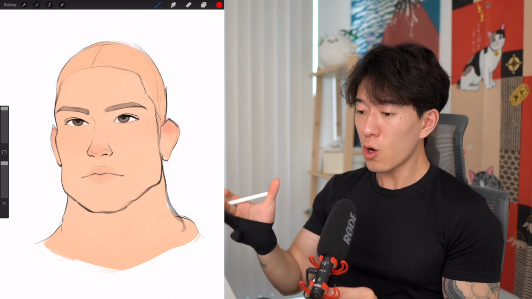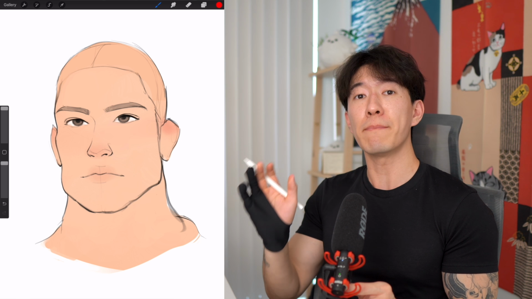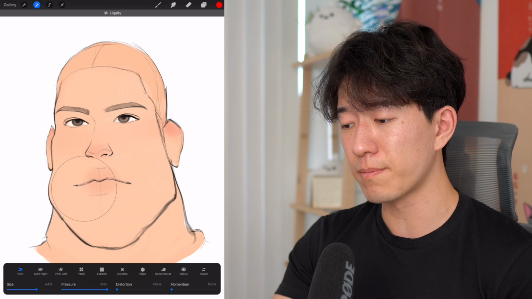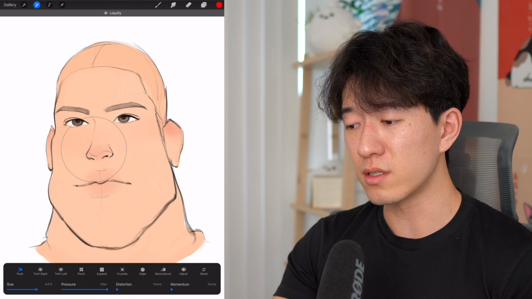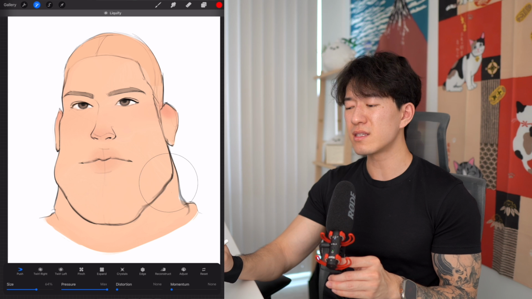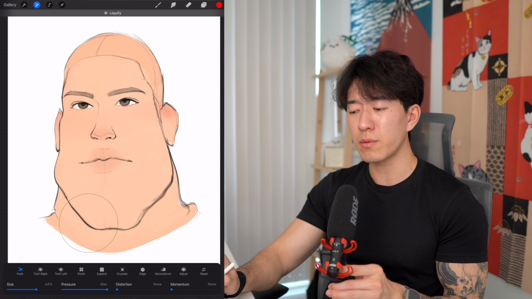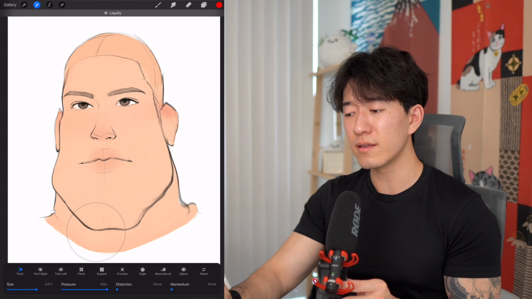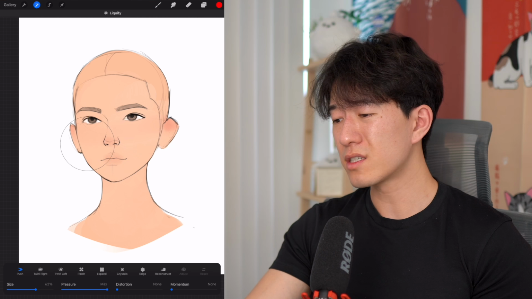As long as you know the direction to push it, you can push it. And push it I will. Look, I'm just going to keep pushing it, and as long as the bone structure is here, you can still tell this is a man, right? It doesn't matter how much I push this, I'm still exaggerating the more masculine side of his features. That's still a man. Same thing for women.